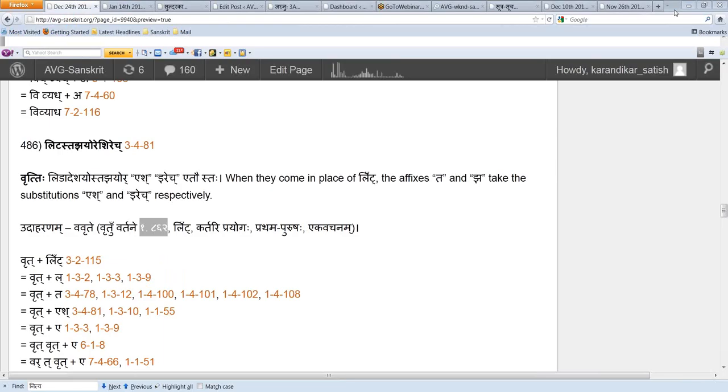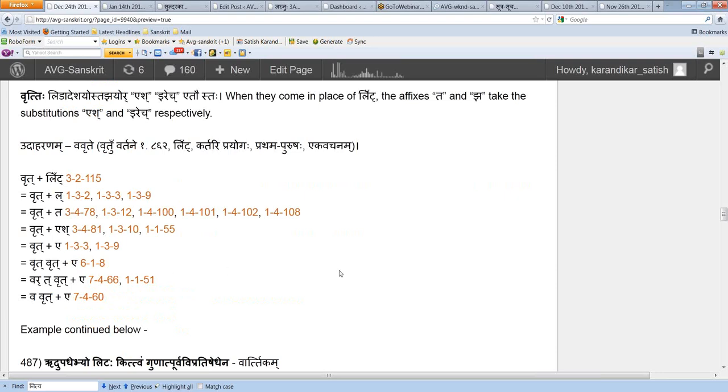As you see, always the first four steps are the same. By now, I hope you are recognizing them and they are easy for you. Lakara is first by Parokshe Lit. Anubandha lopa, la avashishyate, lakaro avashishyate. Then Tiptasjhi, the autsargika pratyaya, brings in the default pratyaya, because this is prathama purusha ekavachanam. Then we inspect the remaining of 3.4 to see if there is going to be any pratyaya parivartanam, especially lakara sambandhi karyani. Here we get Litastajayor reshiresh, which we did last time in the class, anekaalsit sarvasya, and of course anubandha lopa, we got Vrit A.